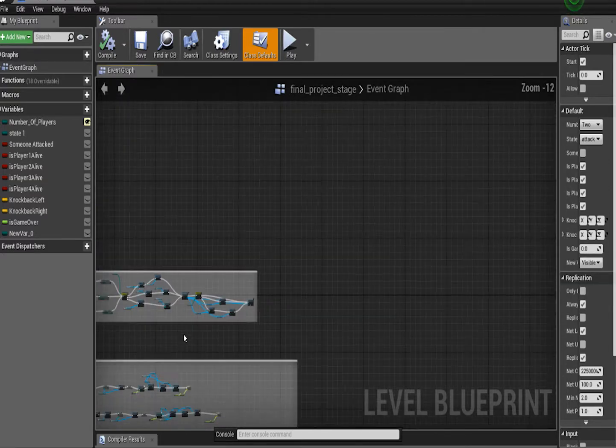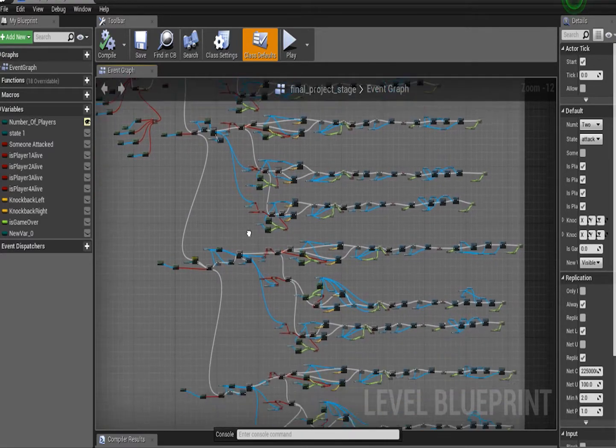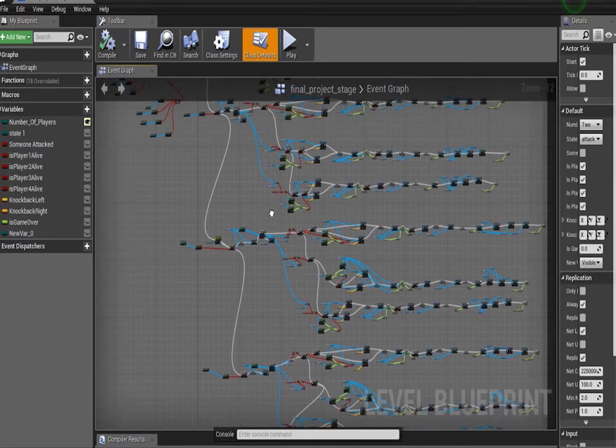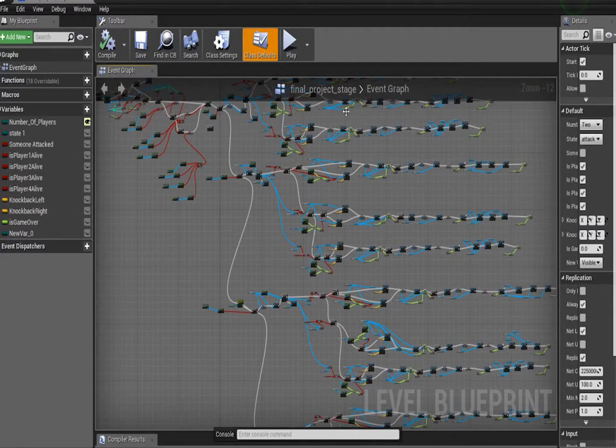We're going to go ahead and move on to combat, which you can see is a bit bulky, so we're just going to focus in on one branch. What this basically is, is combat for each player individually, which you can see there's 4 main branches that I'm referring to in the video.